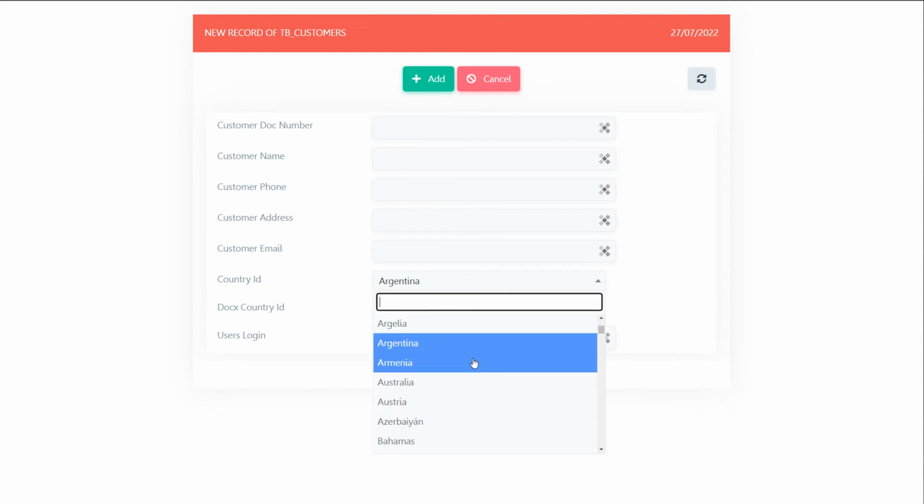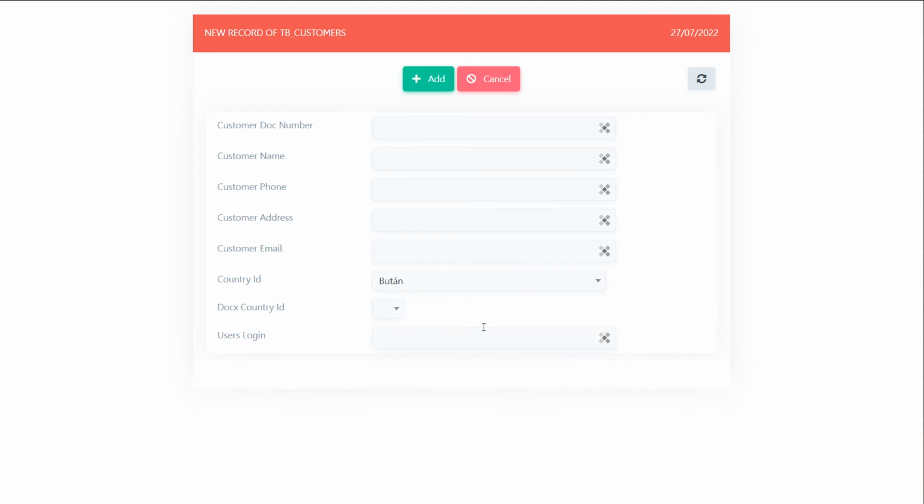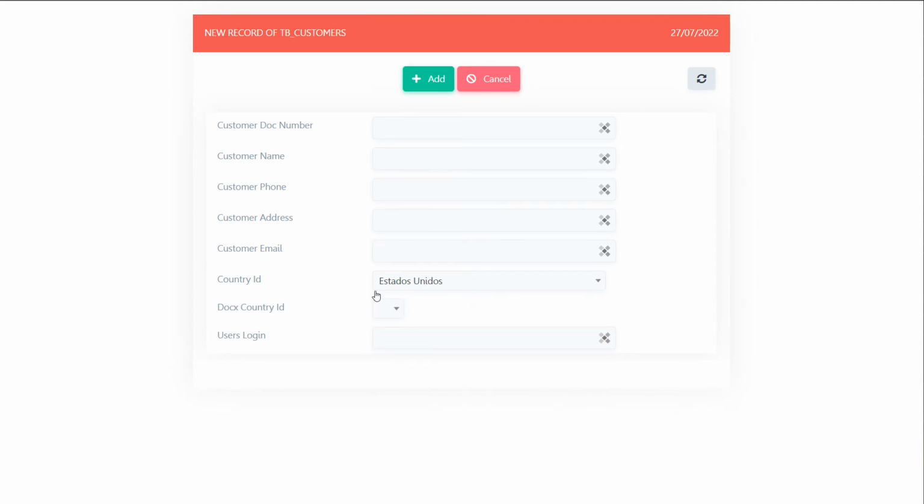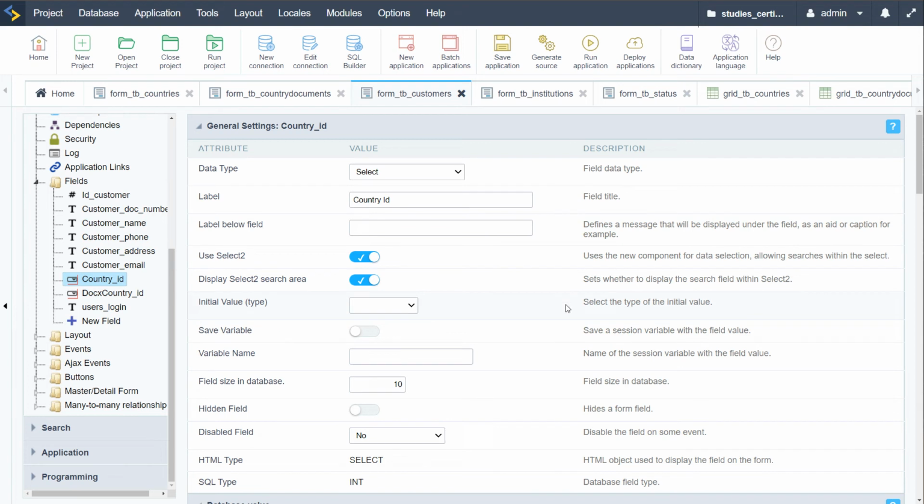Okay, so I have no idea which countries have documents now without actually checking the files. So I'm going to leave that as it is. That would then display, so in any case, it would be a case of adding documents for all these countries. Let's see if we add United States. It's actually in Spanish still, but anyway, we should there have some documents for that. But we could, of course, check that within the database table. But we do have our grids here.